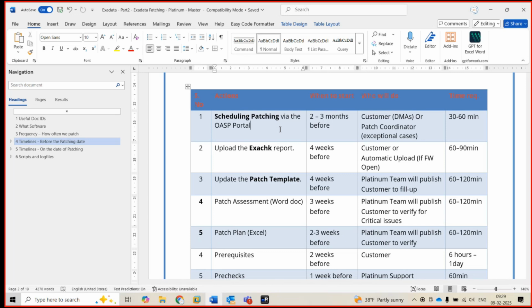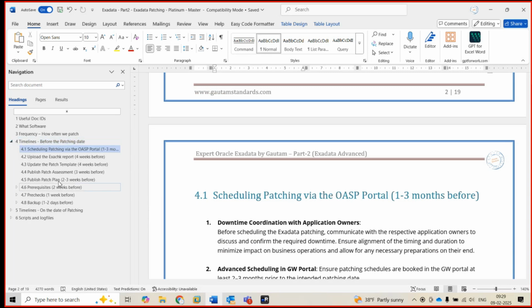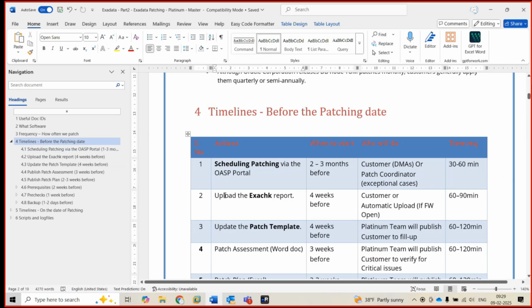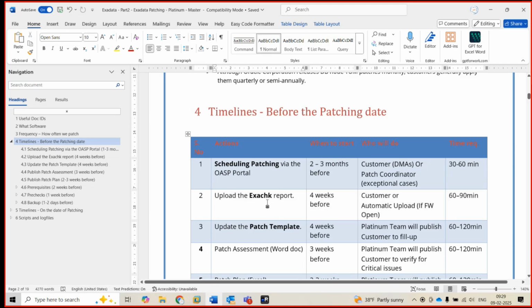When the patch is scheduled, you get a date and an SR, and immediately you will get an update in the SR: hello customer, please upload the exacheck report. Oracle needs the exacheck report four weeks before.